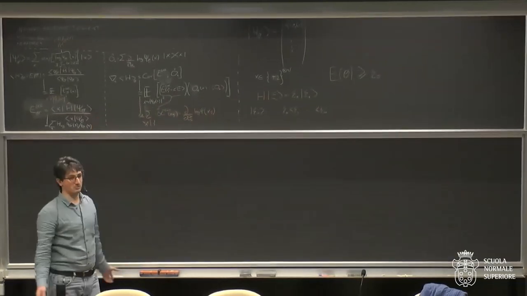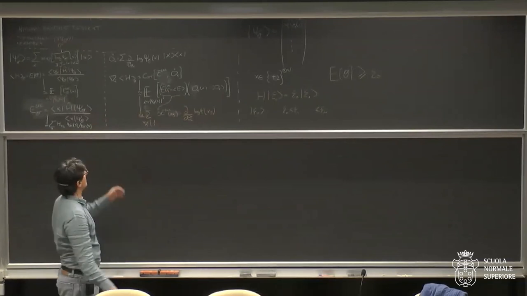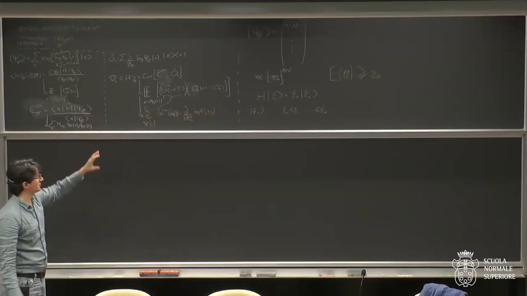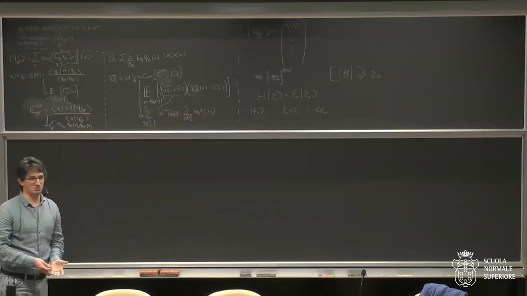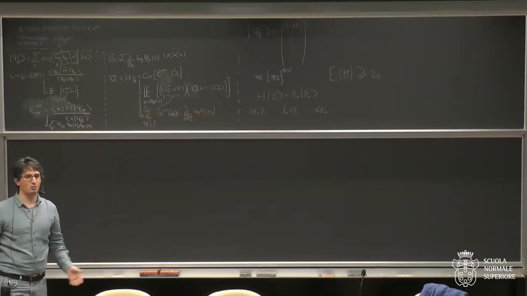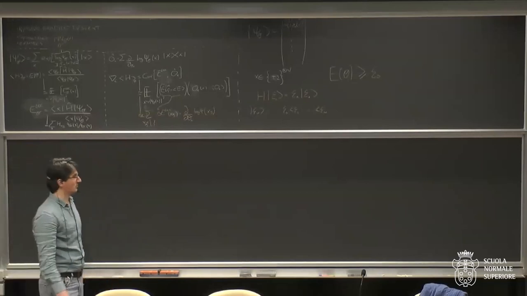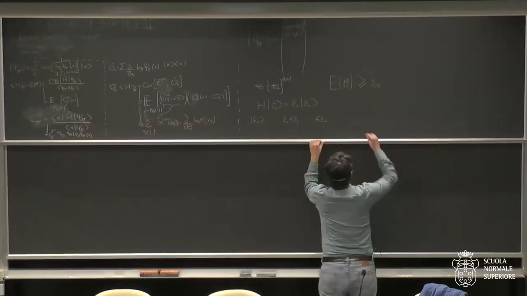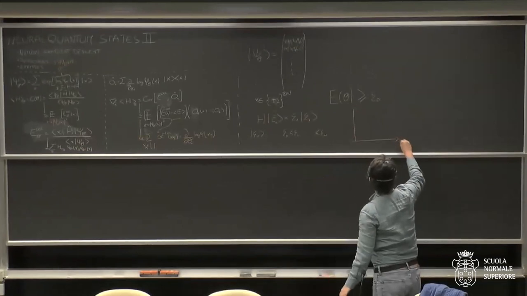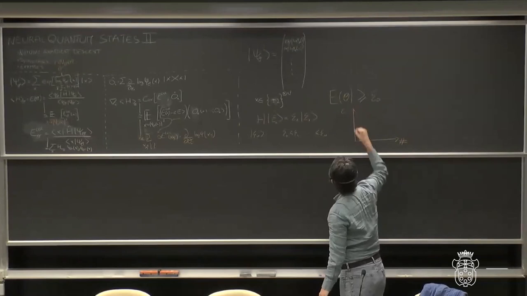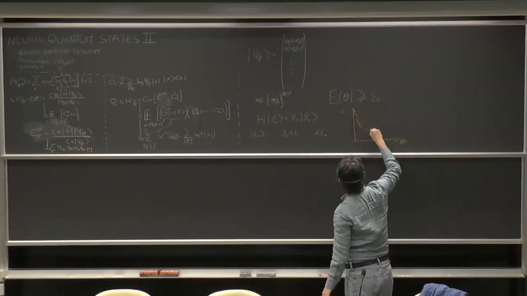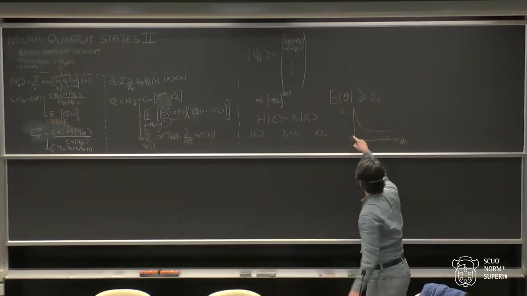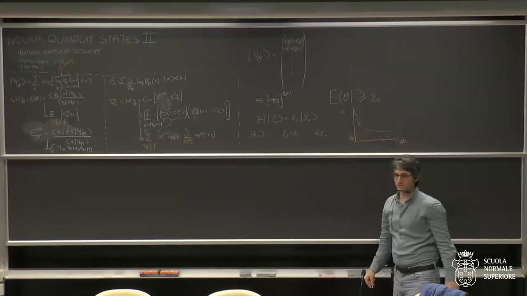So this is what we do in essence. At every iteration, we take a set of samples x by running Markov chain Monte Carlo sampling. We compute the gradient of the energy using this formula. We have a gradient, and we do stochastic gradient descent, Adam, whatever neat and fancy optimizer you want to use. In general, the energy starts to go down. If I plot the energy as a function of the number of iterations, we will see that this goes down, and sometimes it does not converge to the ground state.